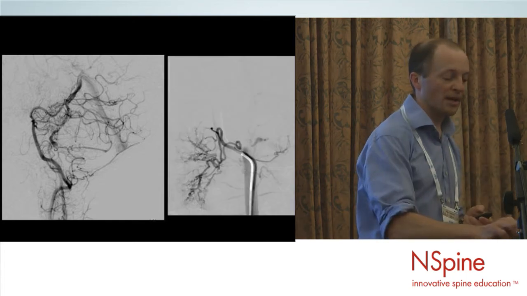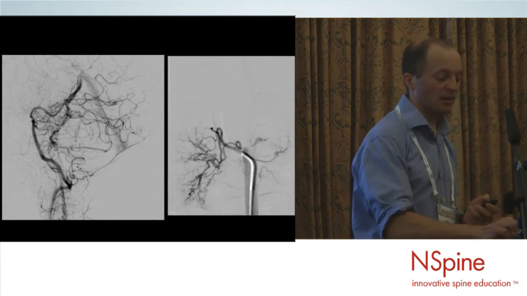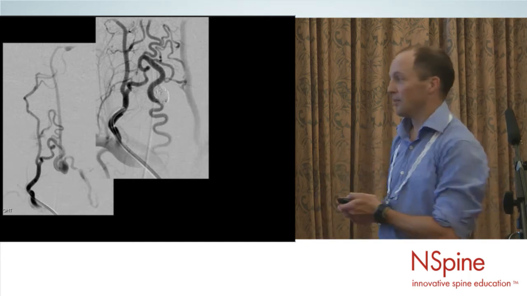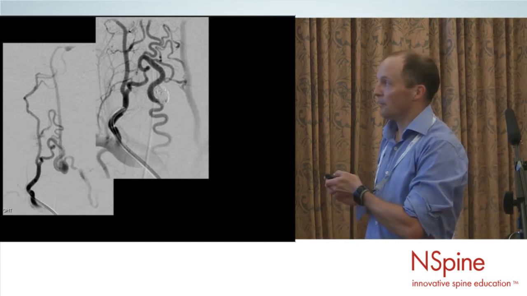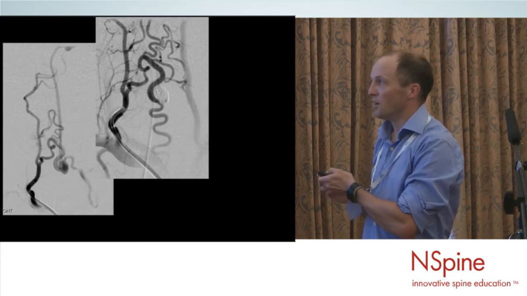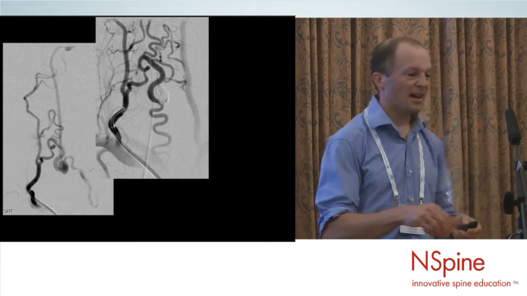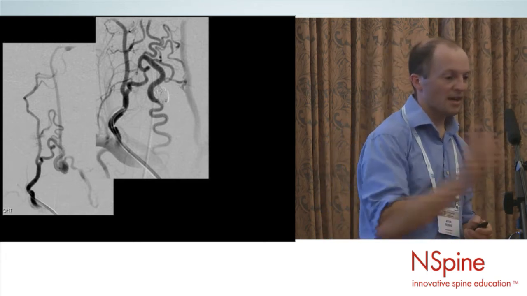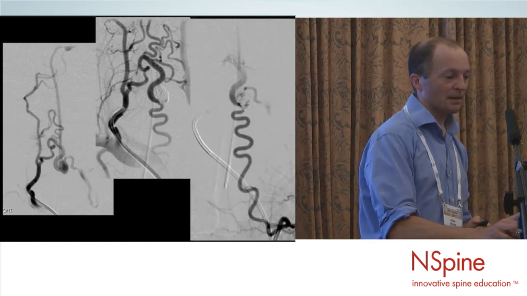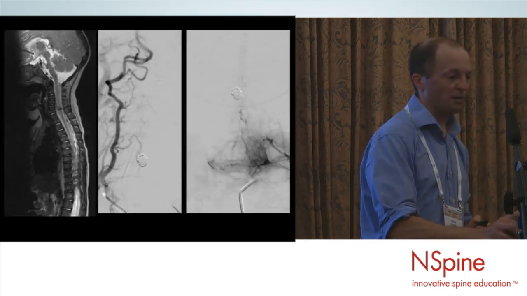It drains towards the brain. He's got nasty lesions in his lungs as well. I treated this with coils, and this is the position of coiling at the end with reconstitution of the supply from above and below, and very little flow into the fistula. A nice finding, because when you've seen this, you know you haven't caused any major problem to the main anterior spinal axis. I keep mentioning that word because we're always very worried about it.